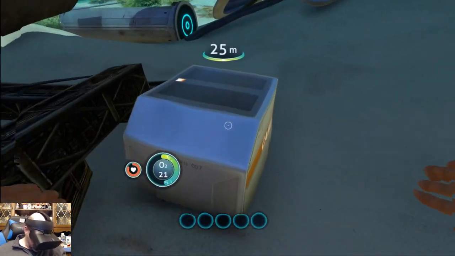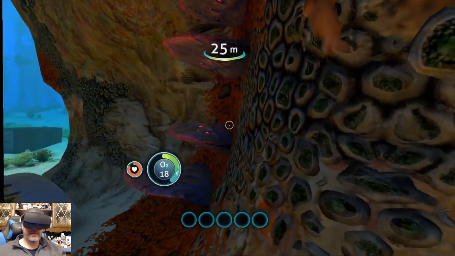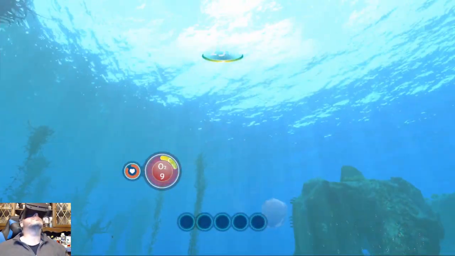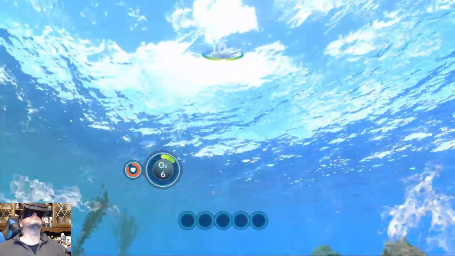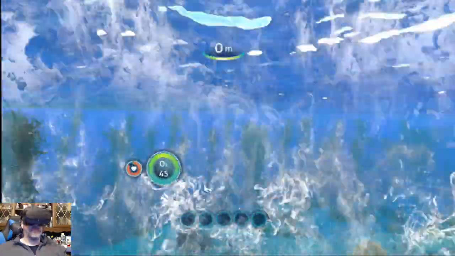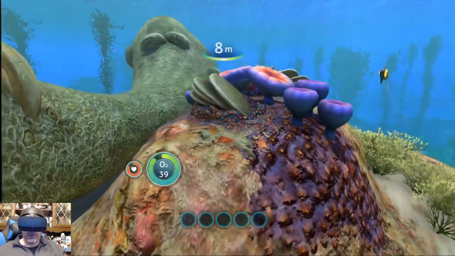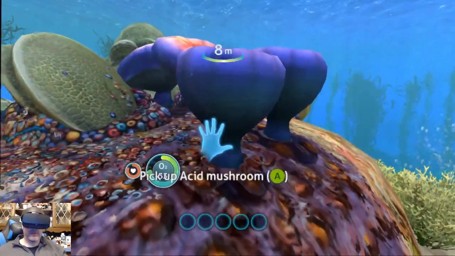I don't want that cargo container. Don't really know what to do to get it, so. Table coral. Alright, go back up. Okay, what am I supposed to be grabbing here? Pick up an acid mushroom, okay?